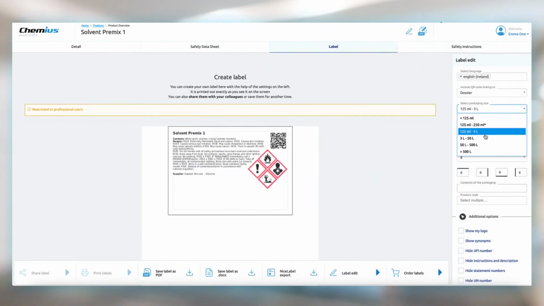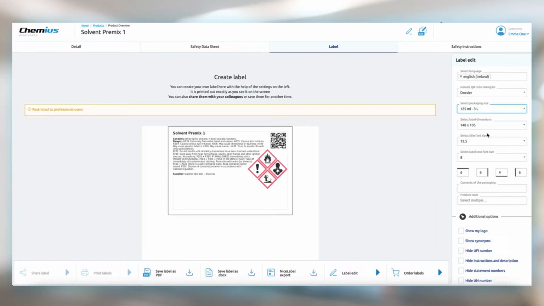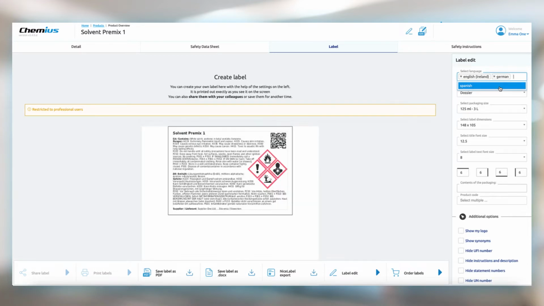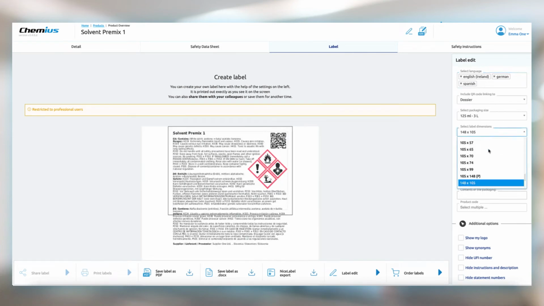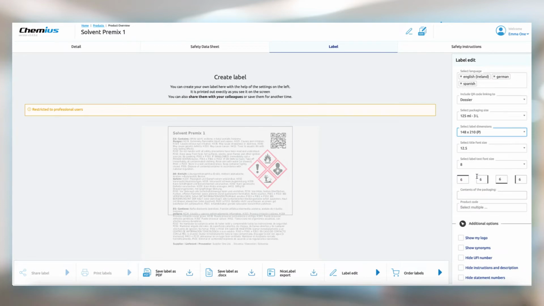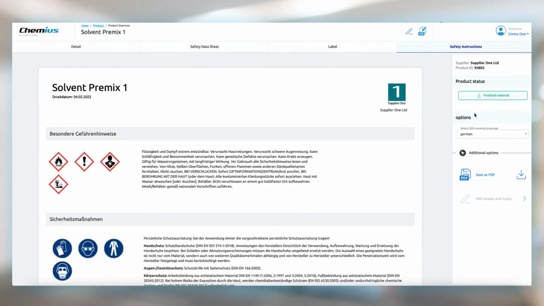Here you can also see the hazard label for the product. You can even design and print it to your needs. For example, this comes very handy when you need to pour a chemical product from an original container into smaller bottles and label them. You can also design and print multilingual labels to accommodate people that may not understand a particular language. And last but not least, you can also switch to safety instructions intended for professional and industrial users. And here as well, you can change languages.